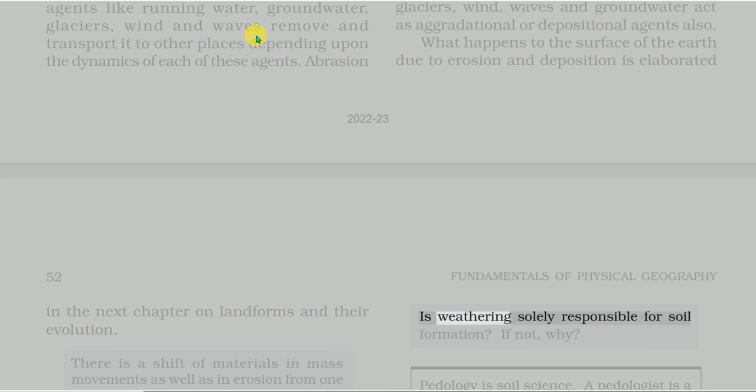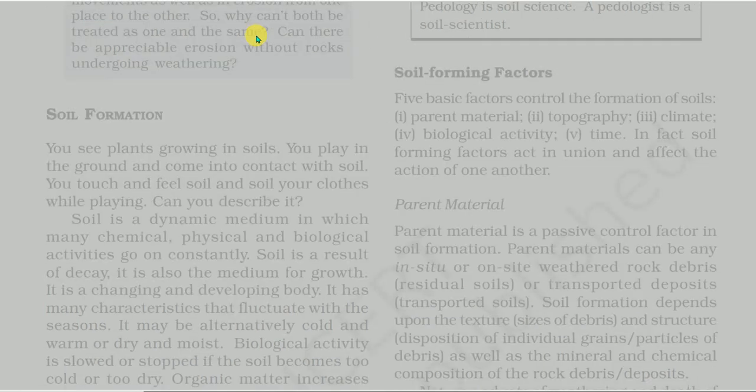Is weathering solely responsible for soil formation? If not, why? Pedology is soil science. A pedologist is a soil scientist. Soil forming factors. 5 basic factors control the formation of soils: 1. Parent material. 2. Topography. 3. Climate. 4. Biological activity. 5. Time. In fact, soil forming factors act in union and affect the action of one another.